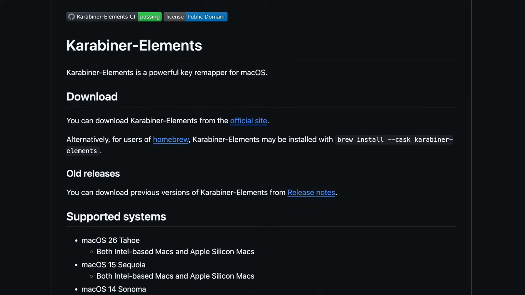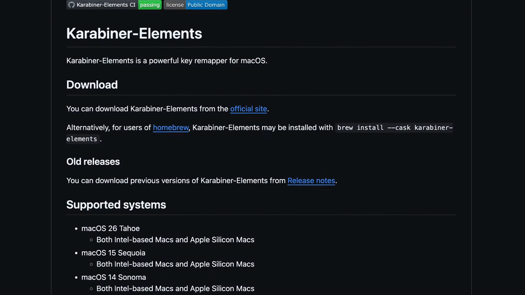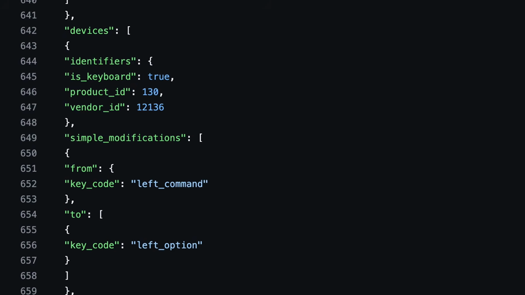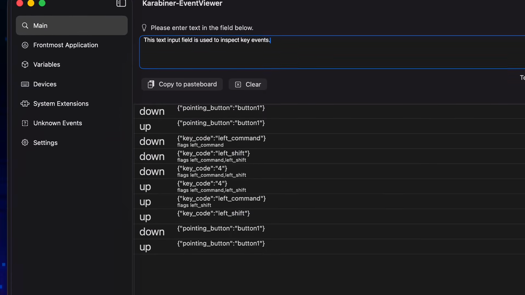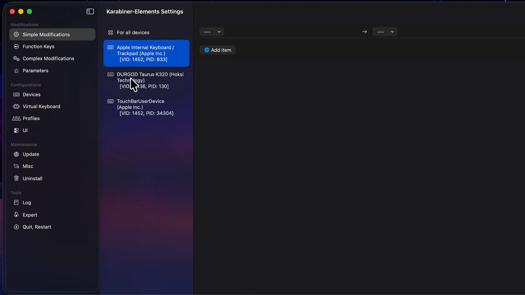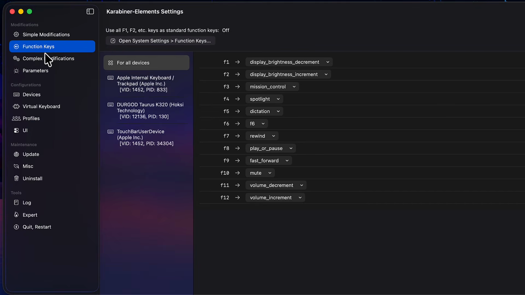Anyway, as cool as this is, why would somebody use Kanata over Karabiner-Elements, considering it can do everything Kanata can do and much more, like using application and keyboard-specific key mappings, testing keys with a very intuitive event viewer, and it has a nice graphical interface for those who don't like running commands in the terminal.